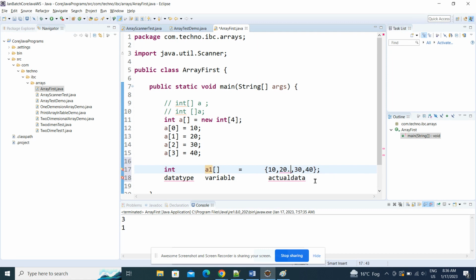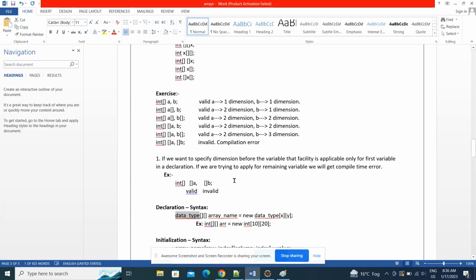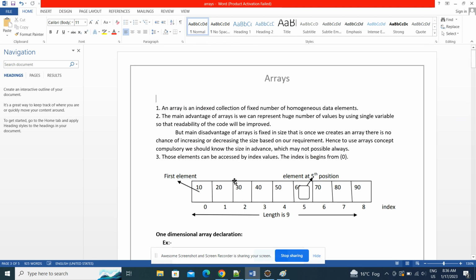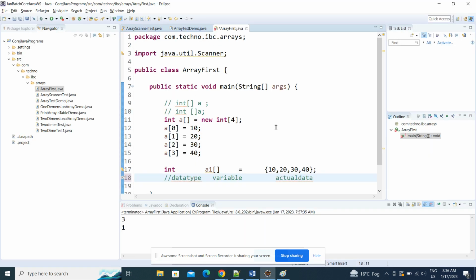Is it clear or not, guys? I told you the first point. What is the first point in our document? An array is an indexed collection of a fixed number of homogeneous elements. Homogeneous means same data type. It cannot understand other data types.